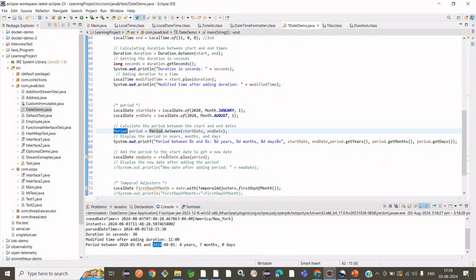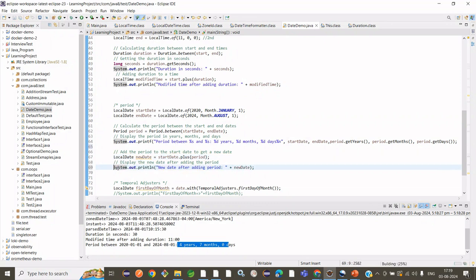And the same thing we can do with plus, like start date plus period. Our start date will be 1st of January 2020, and if you add the period, which is 4 years, 7 months, and 0 days, you will get the new date, which is the end date. If you print the new date, you will get the end date.